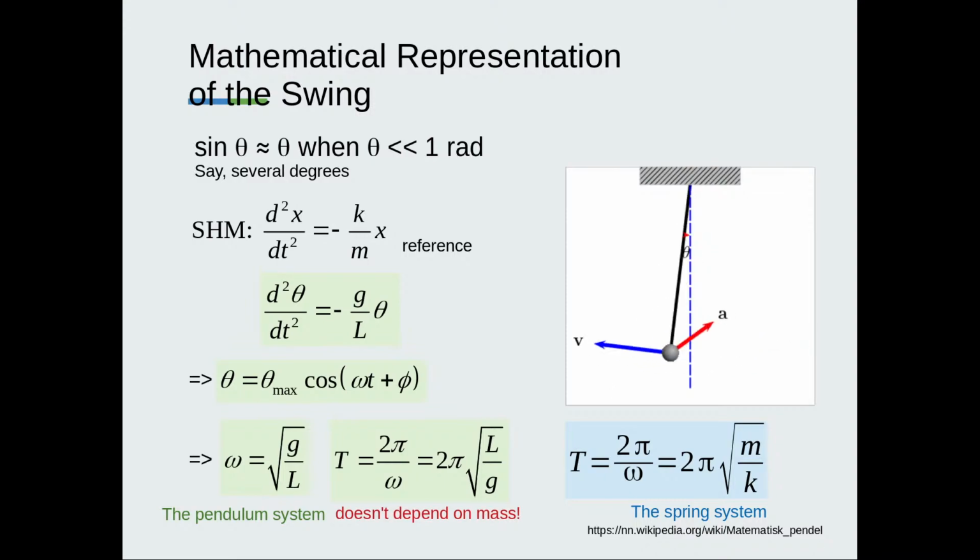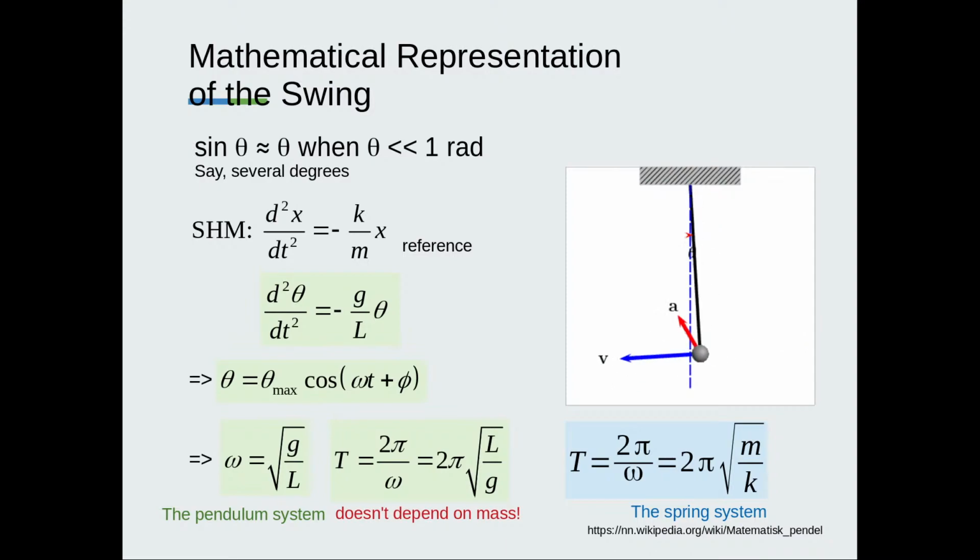And if you would like to know the period, then you just convert it. Okay. And let's do a comparison between the two systems. On the green shade, this is for the pendulum, and in the blue shade, that is the spring system. And let's look at the period of them.